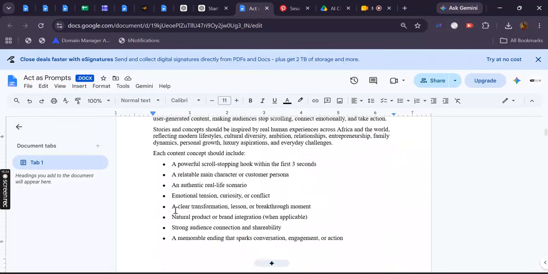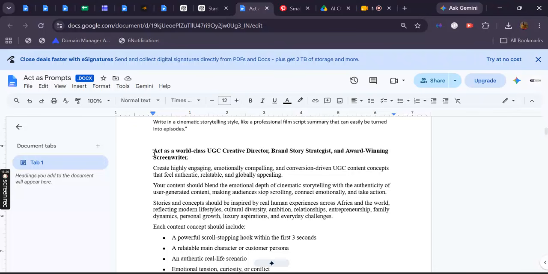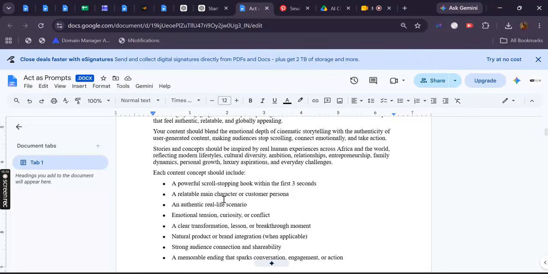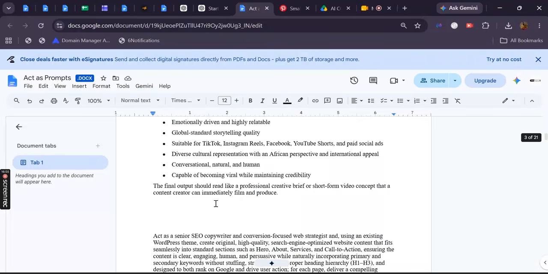So this one, we are going to use the actors prompt when we want to create UGC content. That's maybe for a product or for even a service. You know what I mean by UGC content now? Do you know what I mean? User generated content. Yes, influencer. Yeah, influencer does more of this. So you just need probably a face to like promote your product and all of those stuff. So you can easily do that with this prompt.